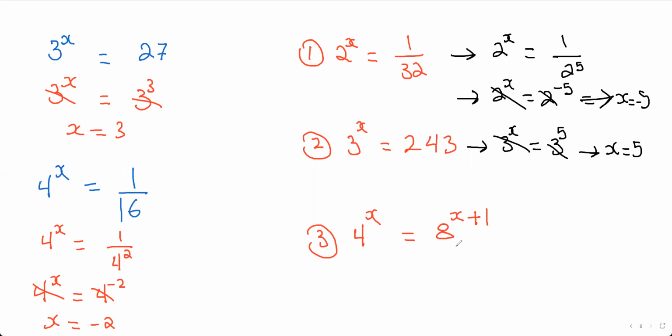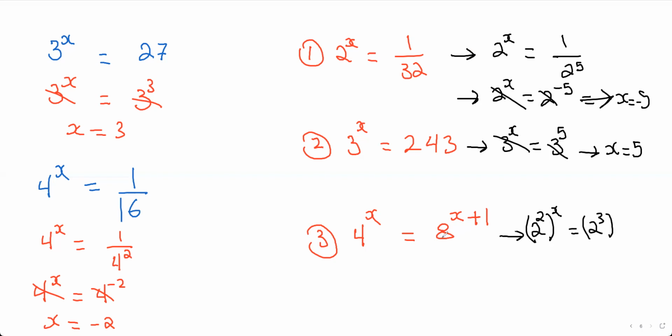Now, the third one is a bit harder. I made this a bit challenging because in here, both of these you have to change. And this is an x plus 1. So what you're going to do here, the 4, you're going to change it to 2 to the power of 2. And you still have the x beside here. Okay, so 2 to the power of 2x. Or if you wish, I could just write it as 2 to the power of 2 inside the brackets, and I put an x here, if that looks better for you. And this here is going to be 2, the 8 is 2 to the power of 3.